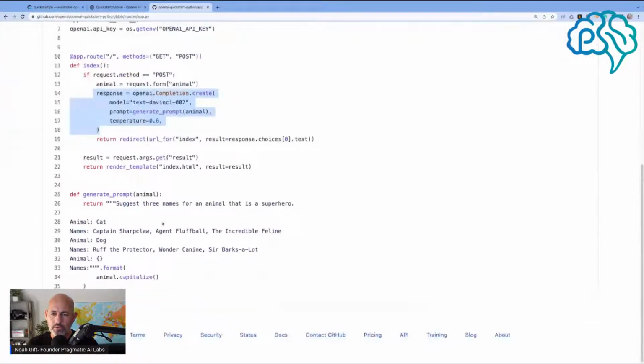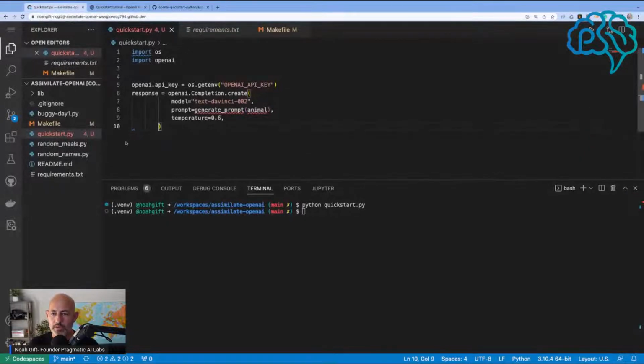And if I go to generate prompts, suggest 3 names for an animal that's a superhero. Okay, so this is just a little function here. I see. So if somebody puts an animal, so I think I can work with this to make it even simpler than a web app.